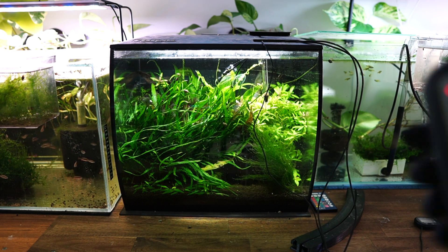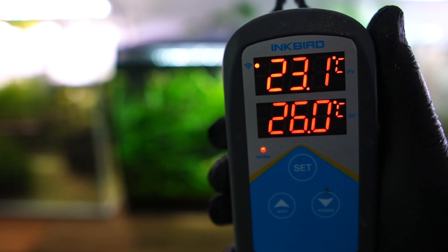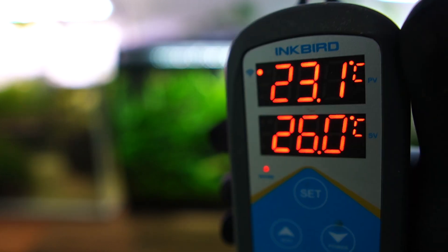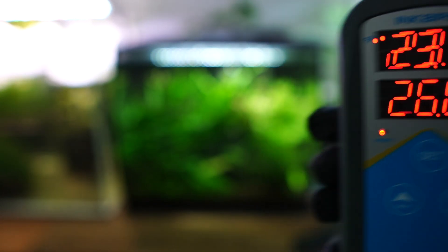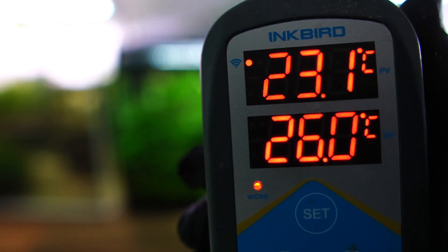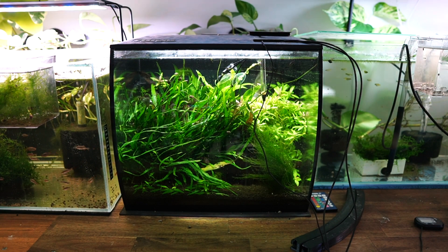I've gone ahead and put the probes for the Inkbird in there. The bottom temperature — ignore that, that's the setting the heaters were on last time I plugged this in. The Inkbirds can be easily calibrated using the app, but this is fresh out of the box, which I think is valid for this test because we can't be really sure on any other temperature reading devices we have. This one looks to be the most out so far at 23.1 — 0.3 degrees off all the other devices.